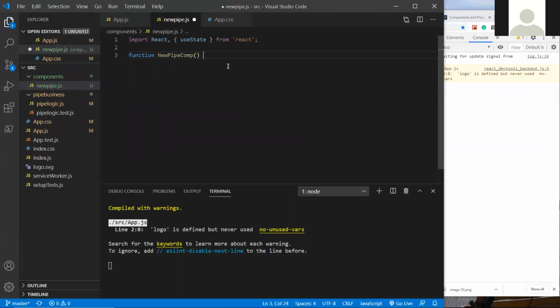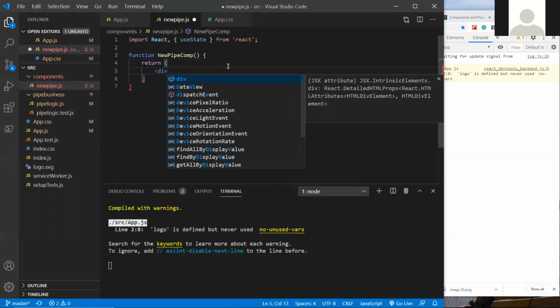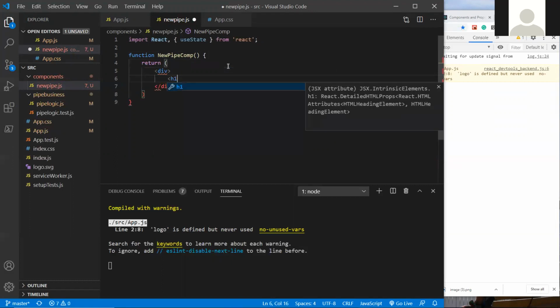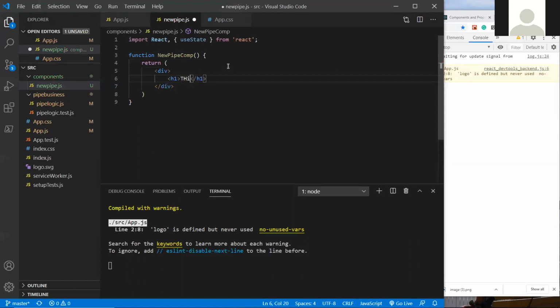Let's not get any parameters right now. And all we're going to do here is a return. I'm always going to put it in a div or a group of some kind. But right now I'm just going to do a heading, and all it's going to say is new pipe component. Okay, I think that's okay.